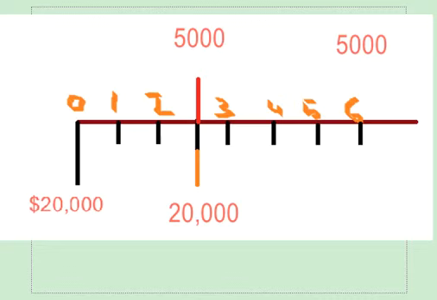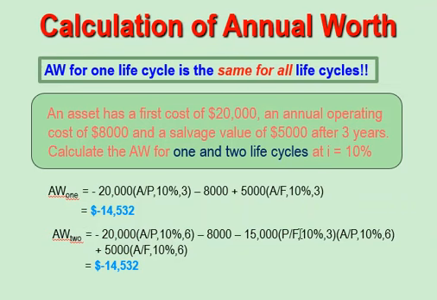So we go back to this again. Be careful for this simple trick. Okay, we're gonna do it once. Later on, there is no need to do it. We are here just proving our concept that whether you do AW for one life cycle or 2 is the same. And that's why we're gonna see there is no need to do this anymore. We can always do it once and we are happy. No need to use second life to make up the same LCM. But, for the sake of argument, let's prove it.